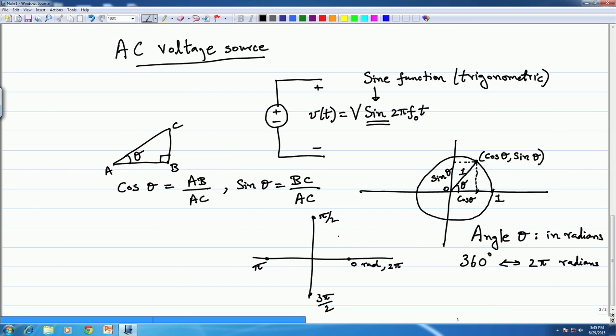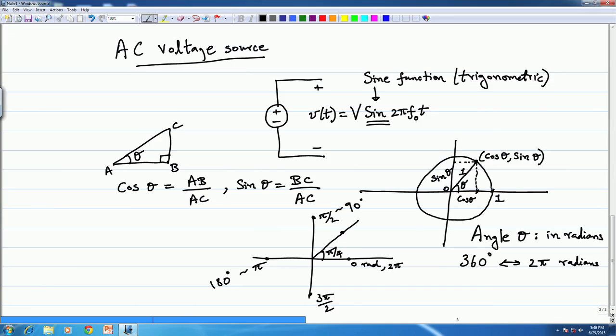Okay. What about the angle, let us say here, if you want the angle pi by 4, that is going to be 45 degrees. Okay. Pi by 2 is 90 degrees, pi is 180 degrees. Okay. So, it is good to know these things, and 60 degrees is pi by 3 and 30 degrees is pi by 6. Okay. 120 degrees is 2 pi by 3, etc., etc. Okay. So, you should have this comfort of going between radians and degrees if you are not used to it, and start thinking in terms of radians from now on, because radians is what you really need to understand what is going on here. Okay.